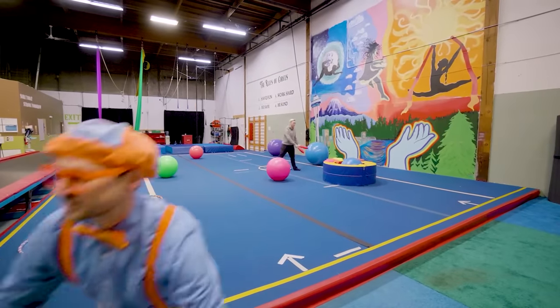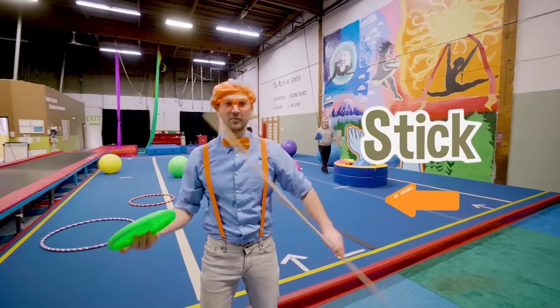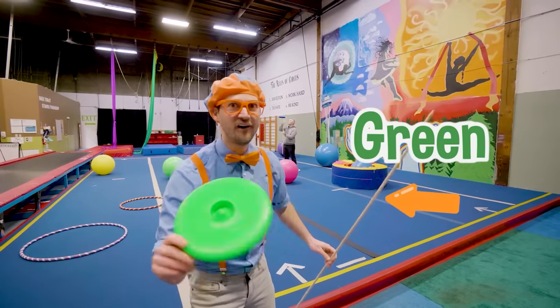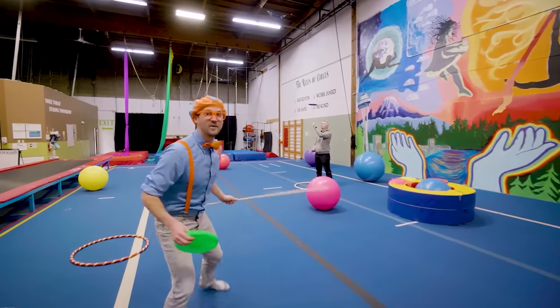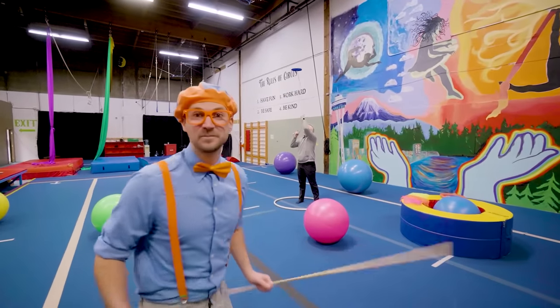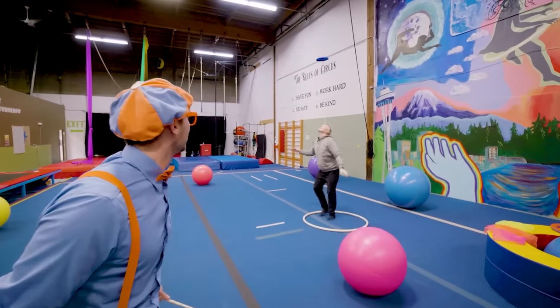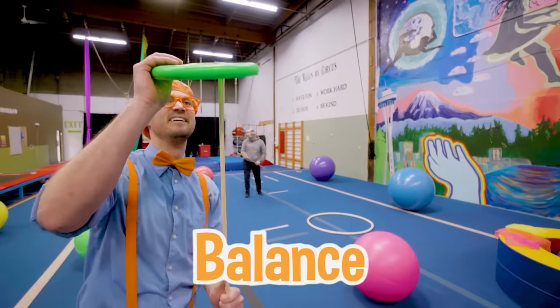And looks like we have this wood stick. Whoa, what is that for? And a plate? Yeah, a green plate. I know what to do with this. Wow! Maybe I could juggle. Wait, he's not juggling. He's balancing. Let's try it out.